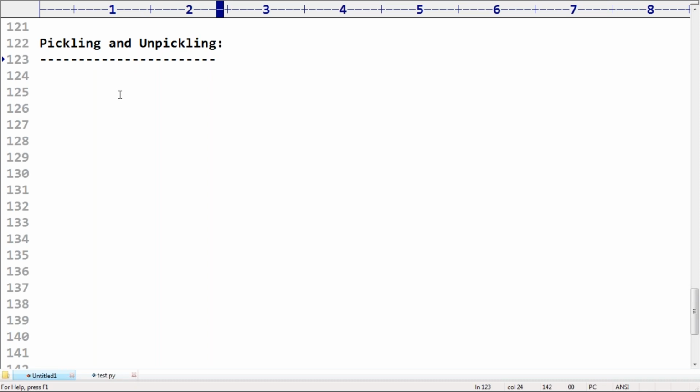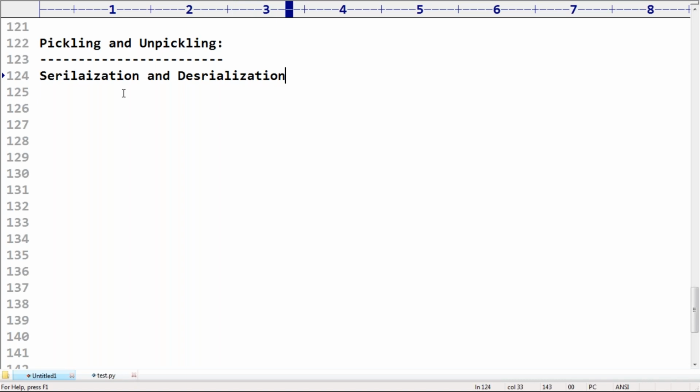Here, pickling and unpickling. Sir, if any person is coming from a Java background, have you heard about serialization and deserialization? Yes, correct.